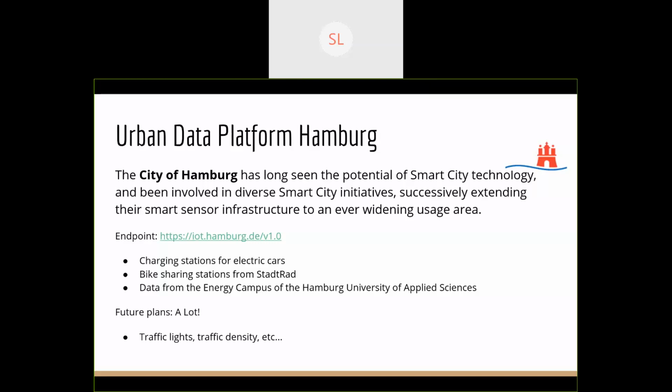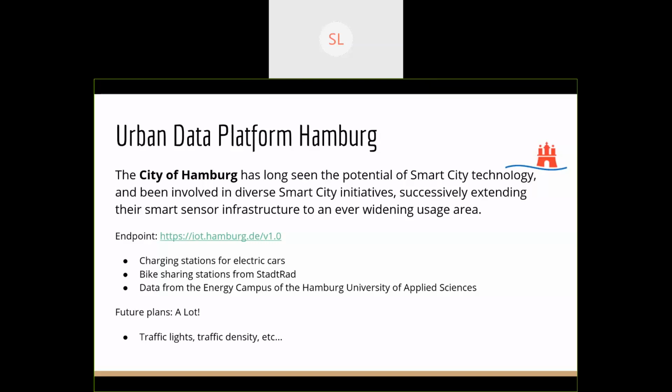And we also have data from the energy campus of the Hamburg University of Applied Science, where you can see how much energy was produced and consumed by different types of engines. For example, a photovoltaic plant.